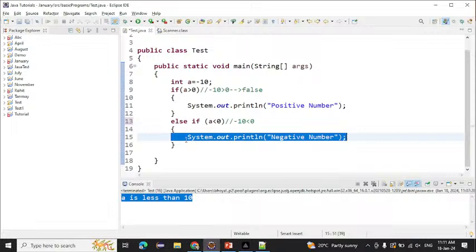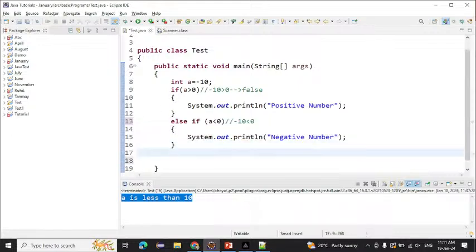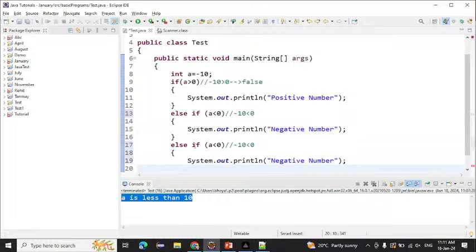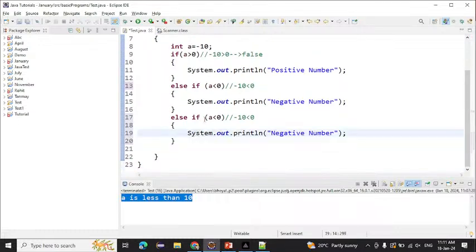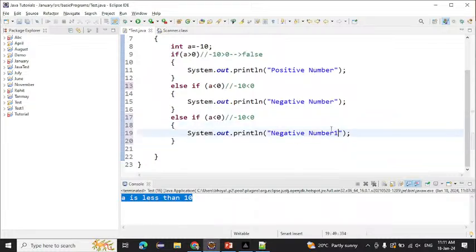After that, suppose we have another condition, like a is less than 0 again. It will not come into this block. If I write here negative number 1 and run this, what is it printing?